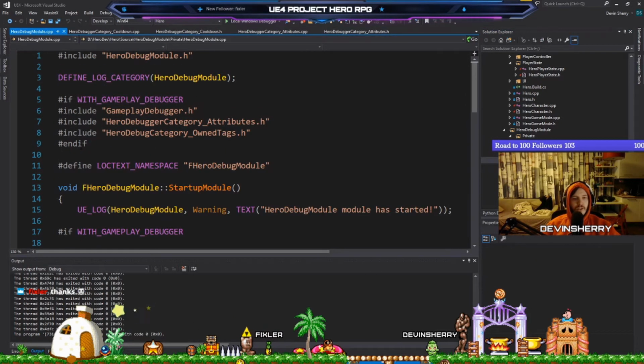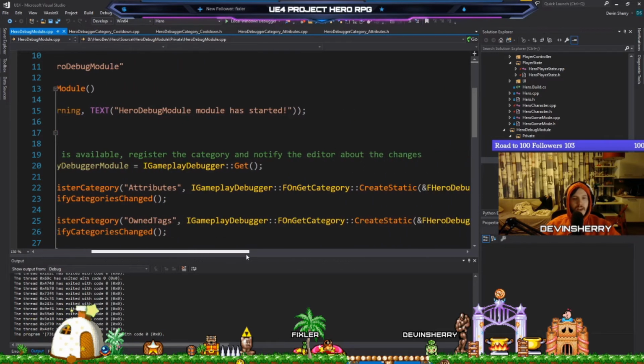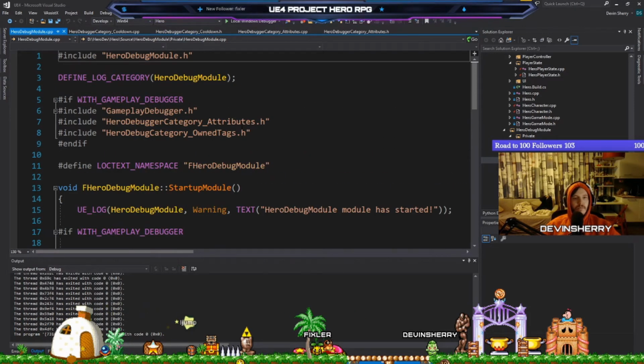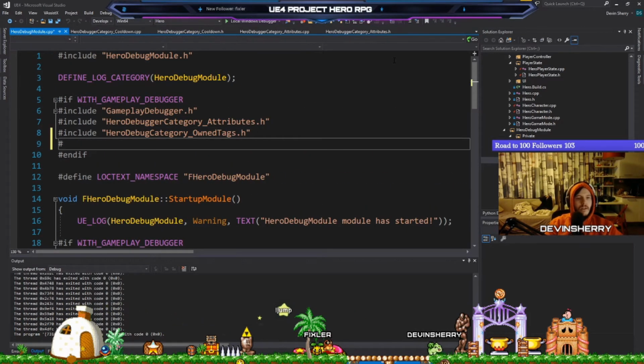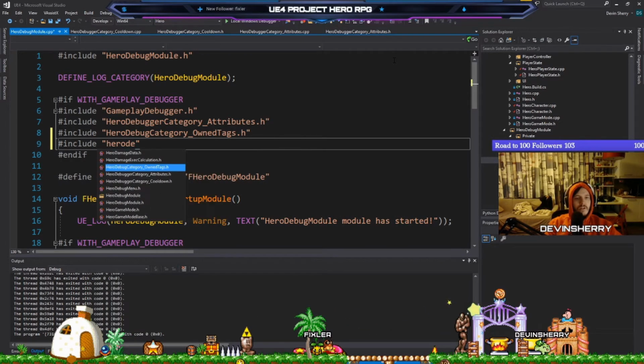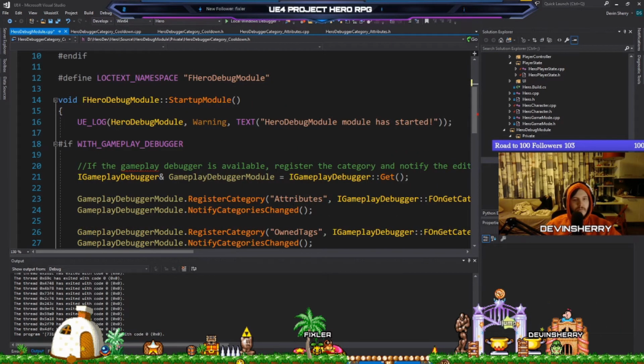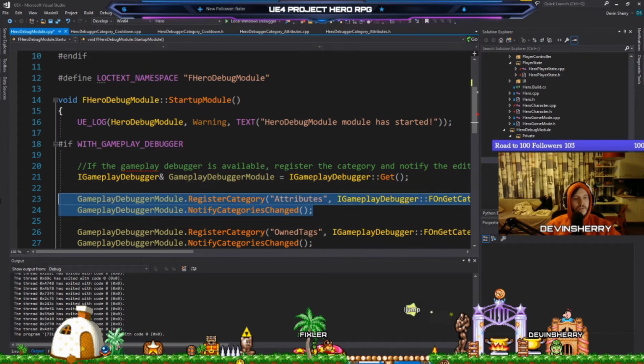So we have our debug module. So we want to add hash include hero debugger category cooldown. And then we're going to have to register it.